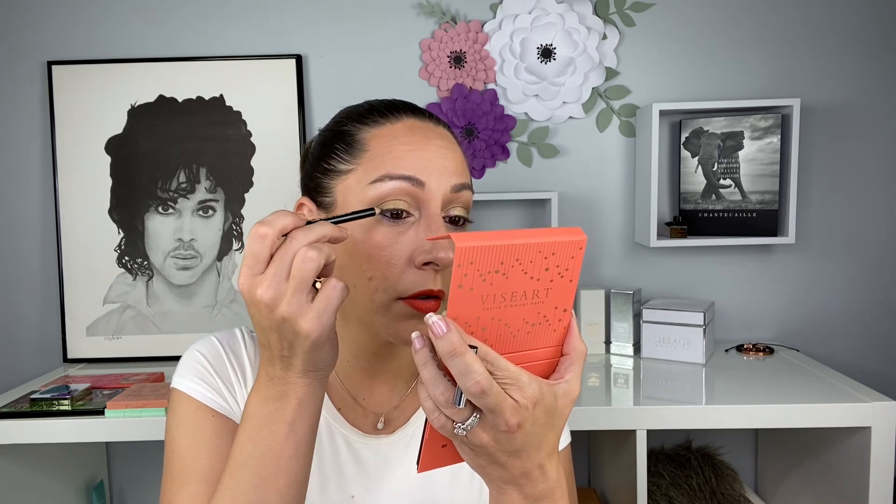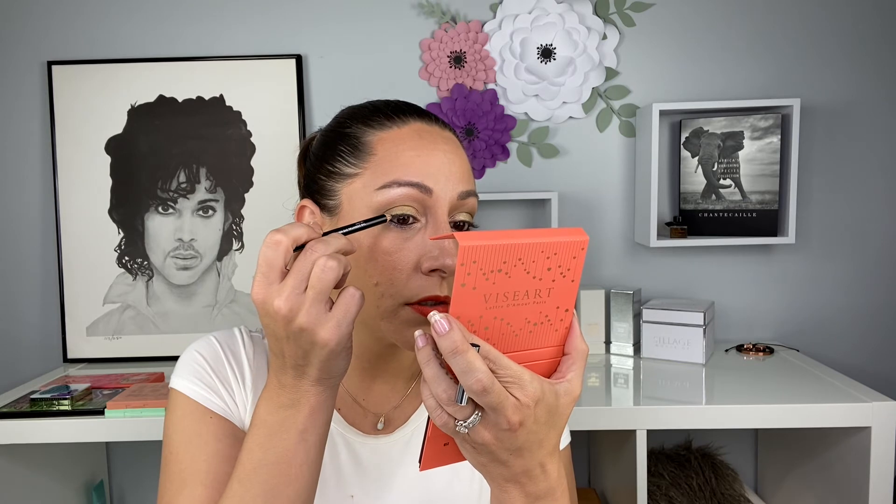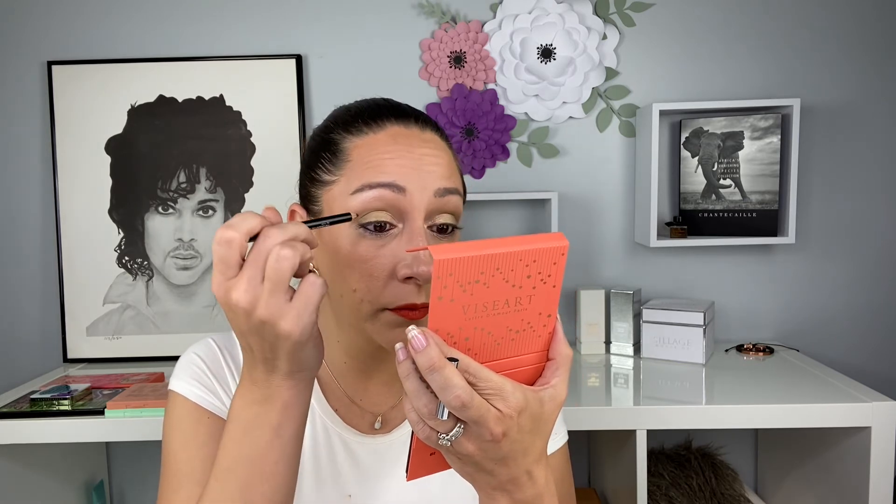It's like spring on my eyes — I like it! Here's the final look without mascara. To tie the whole look together I'm going to put a little purple liner, just tight-lining my lashes. There we go — we brought the purple from the bottom lash line up to the upper lash line and it just ties it all together. Let me curl my lashes and put on my mascara and I'll be right back.